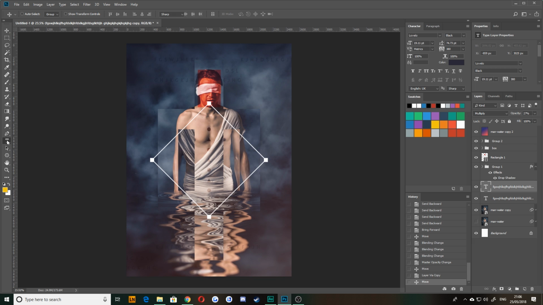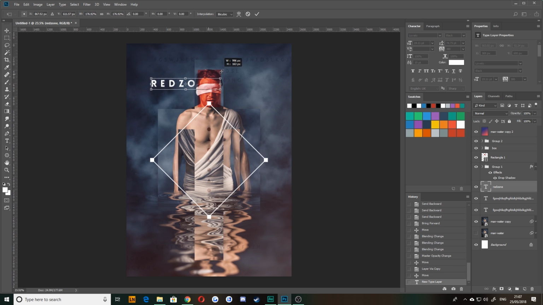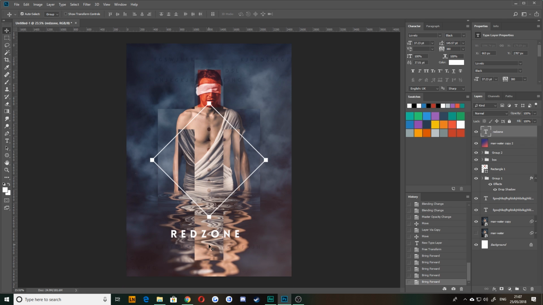All sorts of stuff. What we're going to do, however, is create a title for this guy. And we're going to call him Red Zone. That's a good one. I'm going to give it white text for now. And I'm going to increase the size of this so you can manipulate with Control T like you can everything else. I'm going to use Control close square bracket to push it to the top. And I'm going to put this title in the middle of our page.